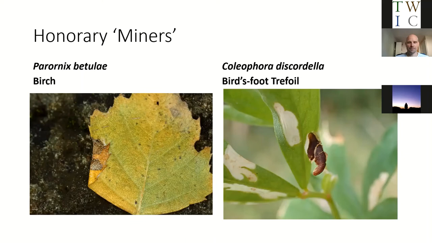They sometimes also have a short gallery mine at the start of their life before they exit to form the case, not always the case though. And when they feed, they produce windows in the leaf, which can look a wee bit like leaf mines, but without the frass. Usually you'll be able to see a small round circle on the underside of the leaf in this window, and that indicates where the mouth part was clamped on, sucking the chlorophyll out of the leaf.